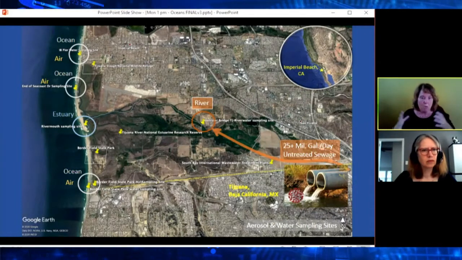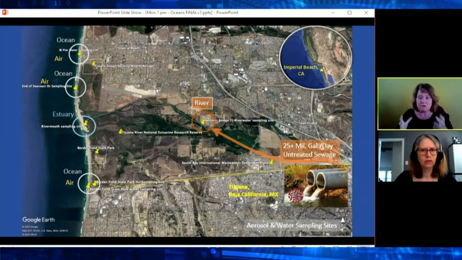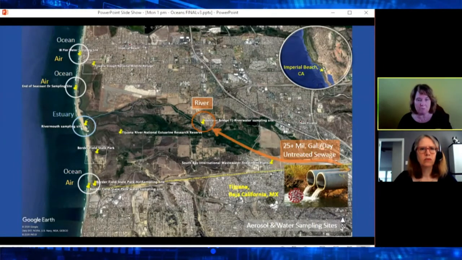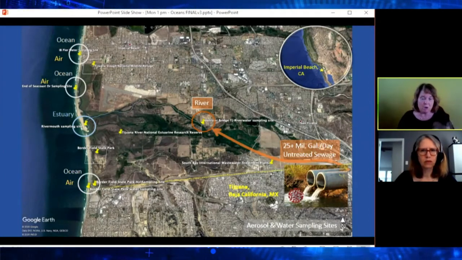What I'm going to report on today, and I'll talk about this afternoon, are results where we looked in all of these locations to see if we could detect the presence of SARS-CoV-2 getting out in the sewage. Because right now there's a massive COVID-19 outbreak in Tijuana. And so the big question is, do we start to see this move into our environment? And if we do, what are the health implications of that? Okay, next slide.